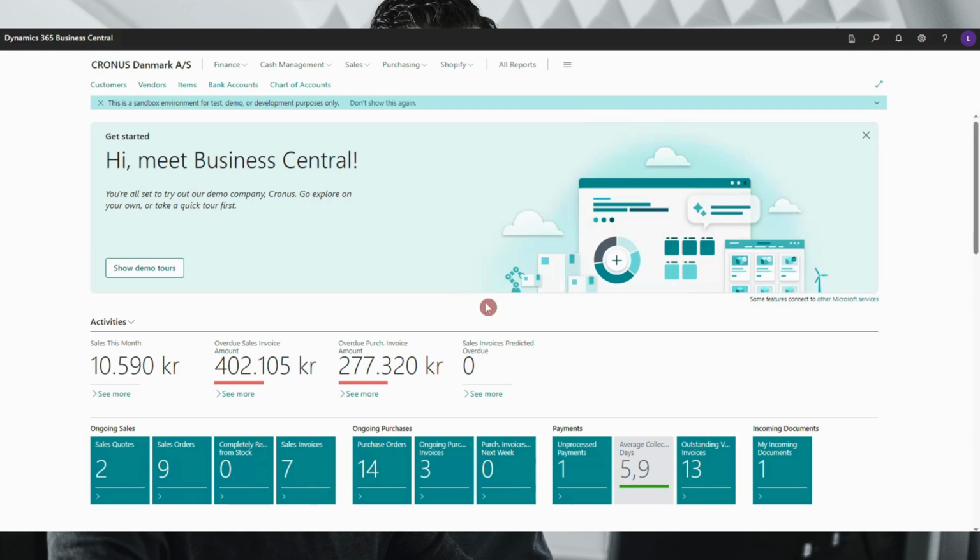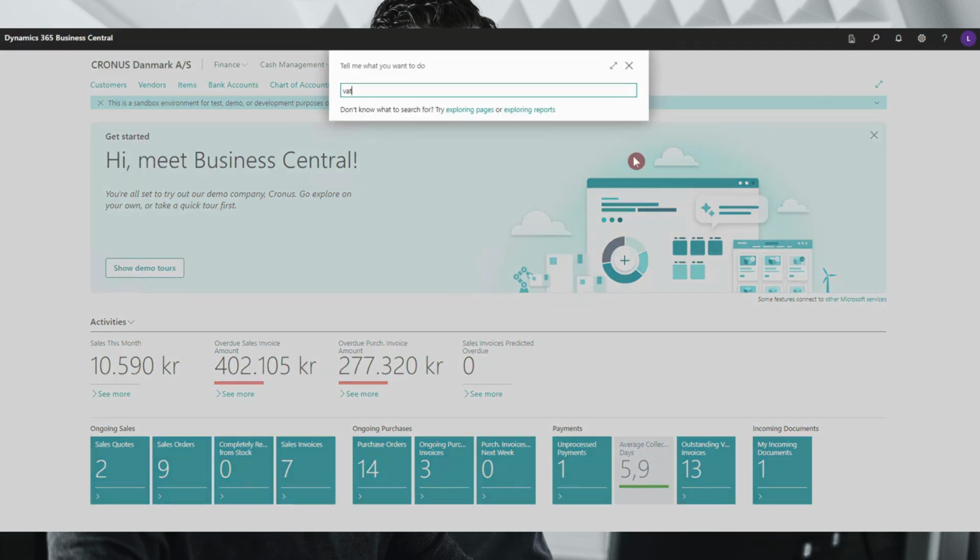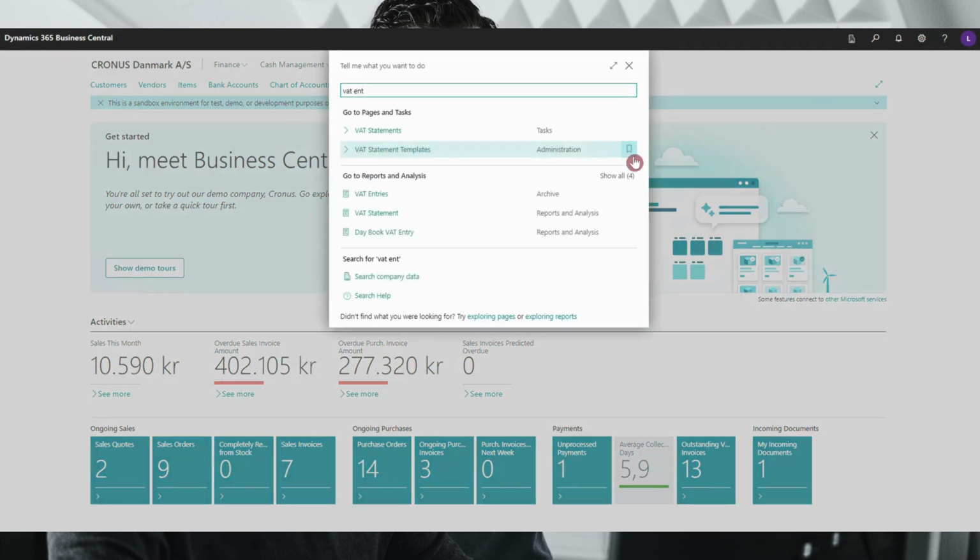The fifth and final tool we have in this extension is that we have added a new column to your VAT entries, allowing you to see the general ledger account number for each entry, which provides you with a better understanding of your data and provides a more helpful and specific analysis inside the Business Central analyst mode. So if we go into our search field and search for VAT entry, we're going to select the VAT entries.